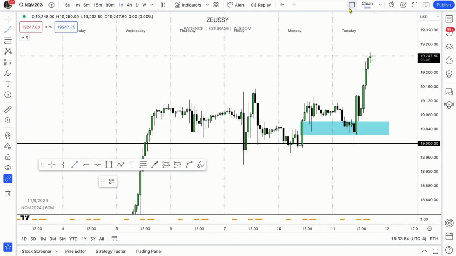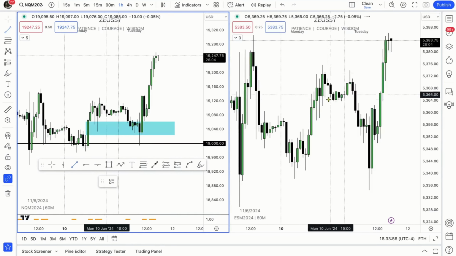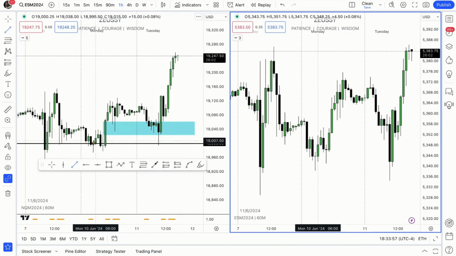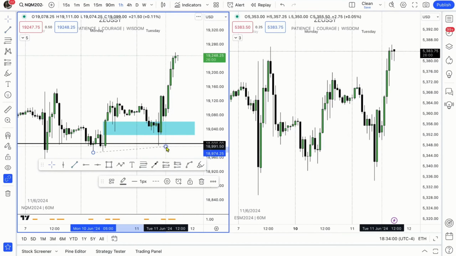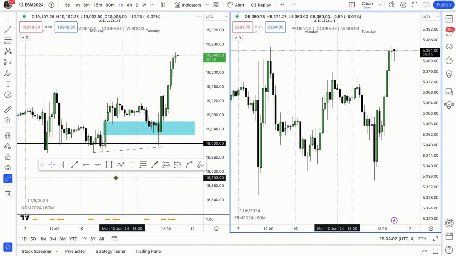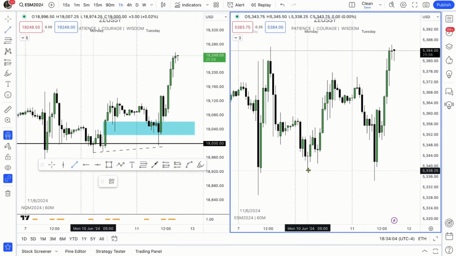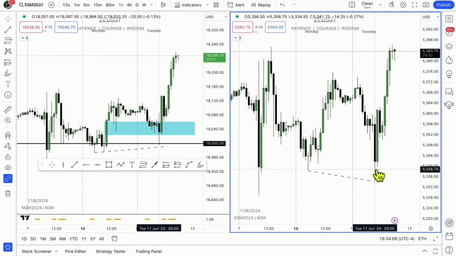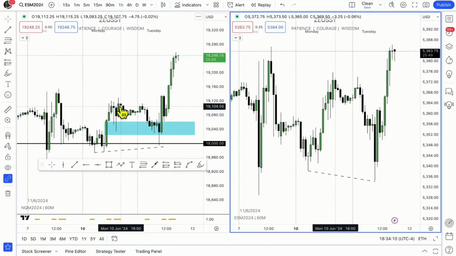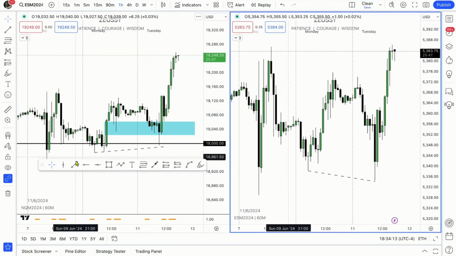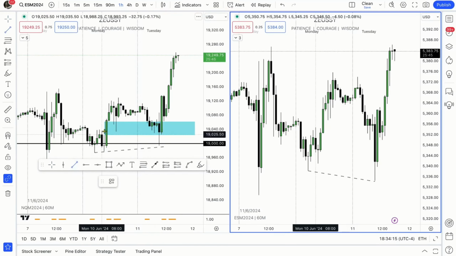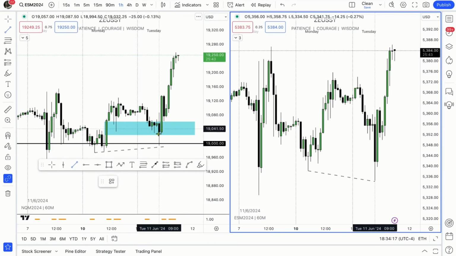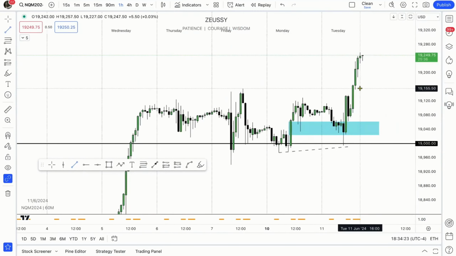If we take a look at ES relative to the Nasdaq delivery, we can see that Nasdaq created a higher low, whilst ES created a lower low. This was very important to note because this was SMT relative to the previous day. Notice as well that Nasdaq dropped into this BC. Look at how the bodies are respecting that BC and showing signs of wanting to continue higher. That's a sign of bullish order flow.